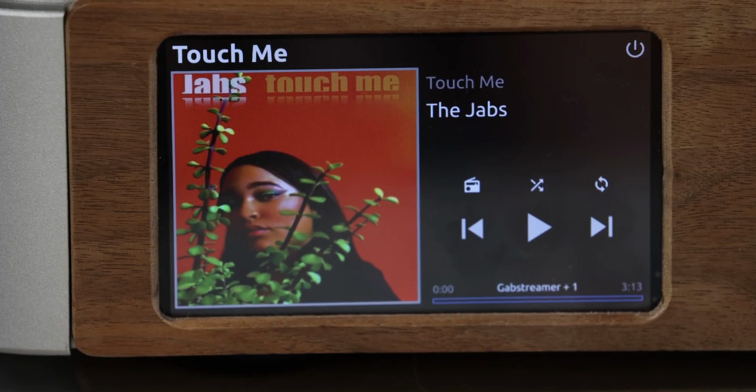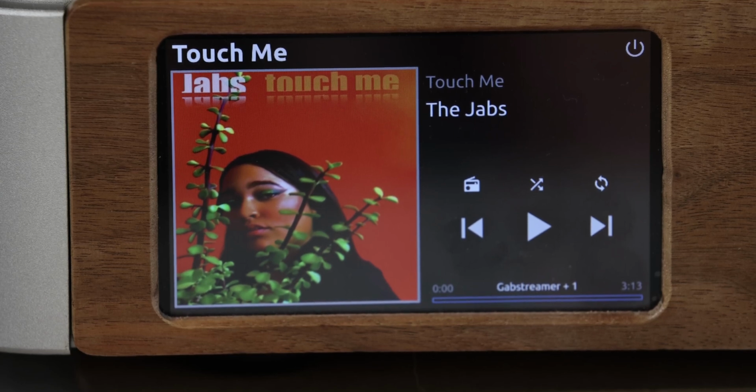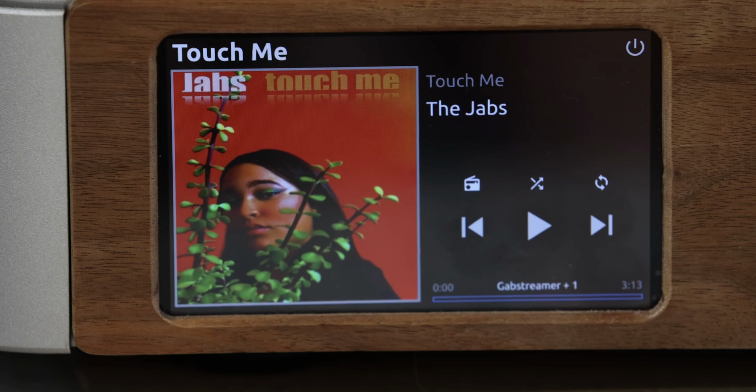This one is Touch Me by Jabs. At the beginning of the song, you'll hear finger snapping. If your system has very good imaging, you should hear that snapping coming from the far left. The further far left beyond the speaker it is, the more your system is able to resolve. It also has some very good high frequency cymbals, and the quality of the cymbals is really good, and that would help you understand the high frequency and the voice placement. There are different voice placements of the instruments in different places, and that also helps you.